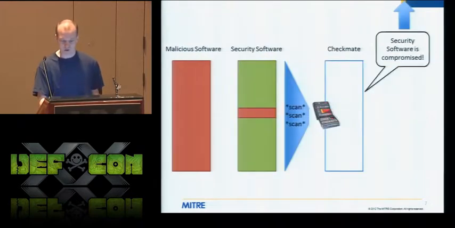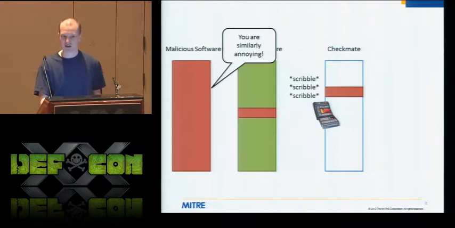So what we can do is add some additional software to try to deal with this problem. We can add more software, which doesn't necessarily solve the problem, but we can check the security software. Well, if we do this, then the attacker is just going to play the same game. Adding more software that's not fundamentally different is not going to make any change. They're going to do the exact same thing against our security software as well. And so our program is called Checkmate.